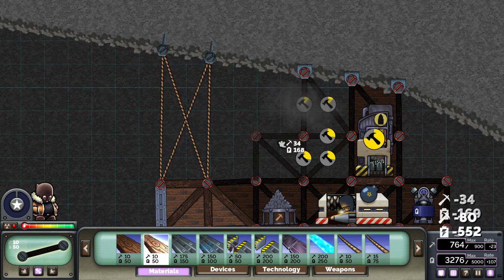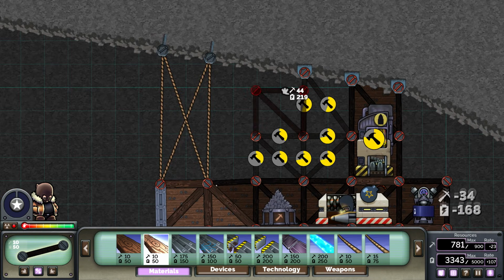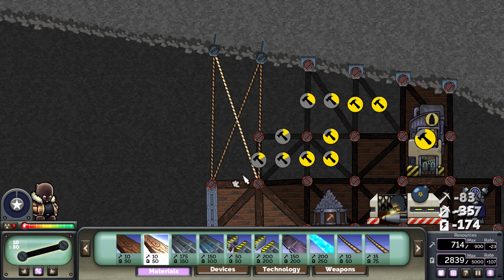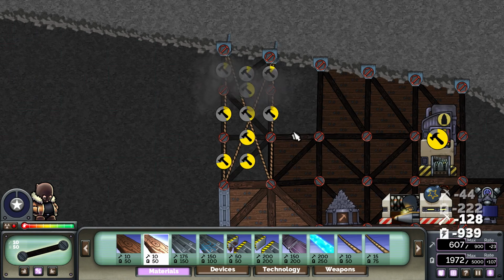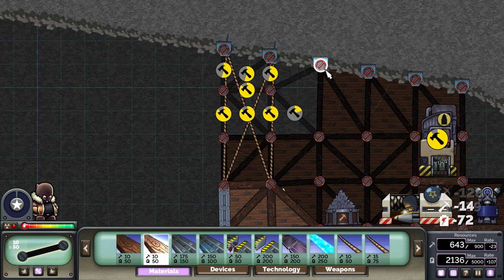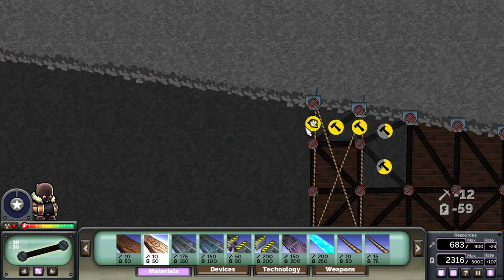Change of plans, not going for cannons. We are building all the swarm missiles in the world. In fact, let's start working in that direction. Let's do this. Connect up here, and then like so. There we go. So now we could start building out this way.